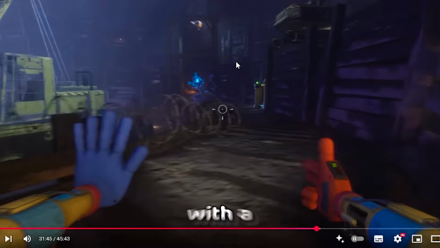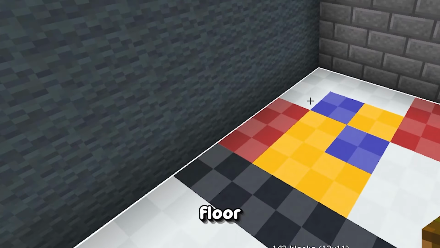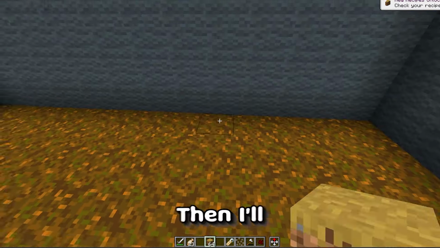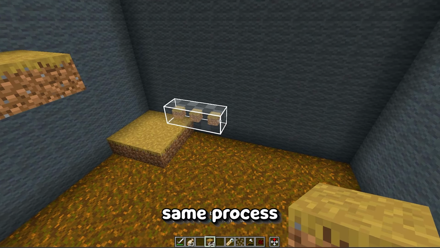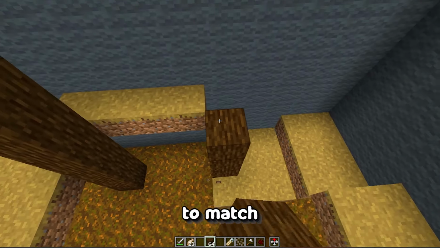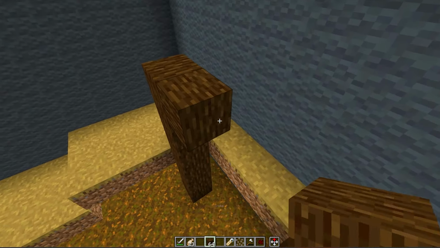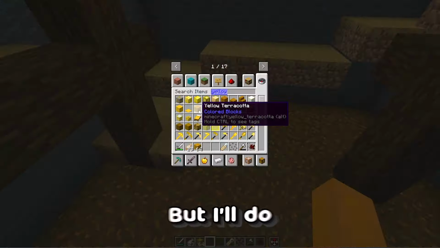It's a wooden structure with a jackhammer in the center, so I'll add that right here. First, I'll cover the entire floor with podzol and grass patches. Then, I'll create the climbing areas, just like in the game. I'll repeat the same process on the other side. Then I'll add wooden planks in different places to match the original layout. The only problem is that I don't have a lot of space to work with, so it's hard to make it exactly like the game, but I'll do my best.